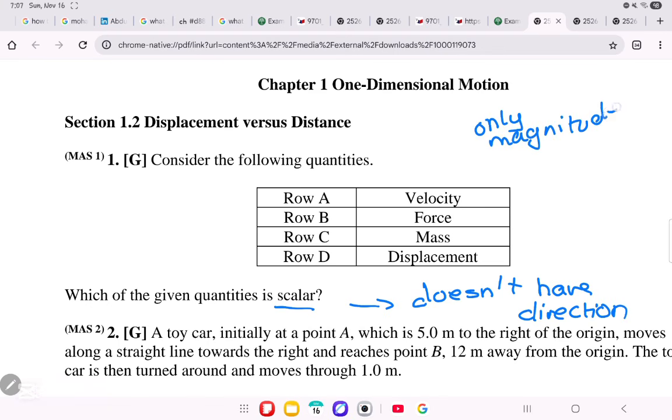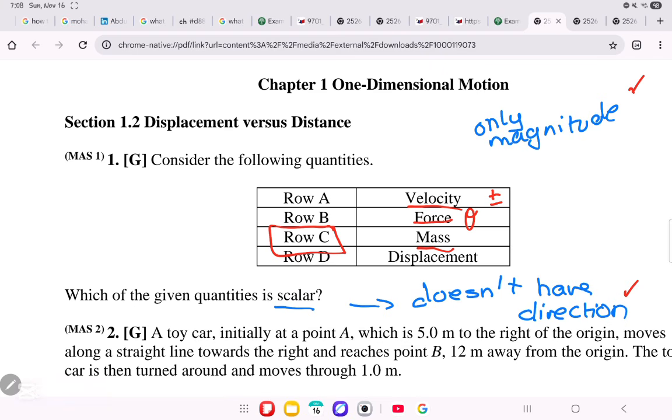So we look at all of them and we see velocity. Velocity can be positive and negative, meaning it has a direction. Force, you can say, oh, the force goes north, south, east, west, like it's at an angle. It does have a direction, so I'm gonna say theta because it can have an angle. Mass, you cannot say, oh, my mass is negative 15. You can't have a negative mass. That means it's only positive. If it's only positive, that means it does not have a direction and that it's only a magnitude. So for sure, rho c would fit in the scalar quantities.